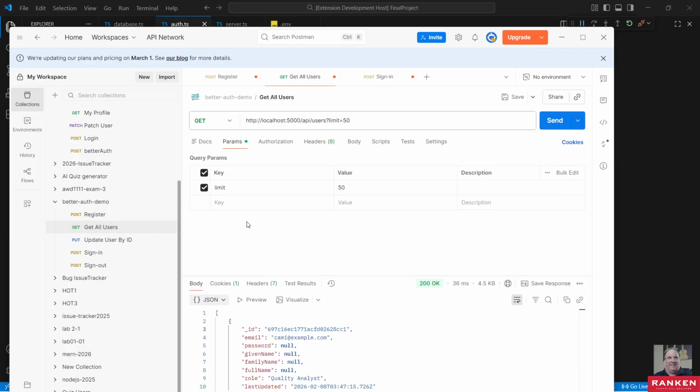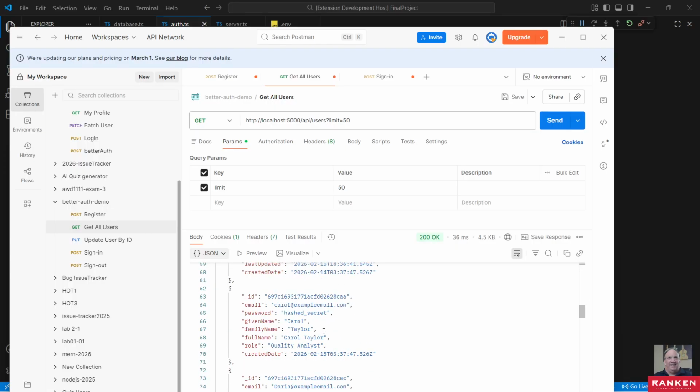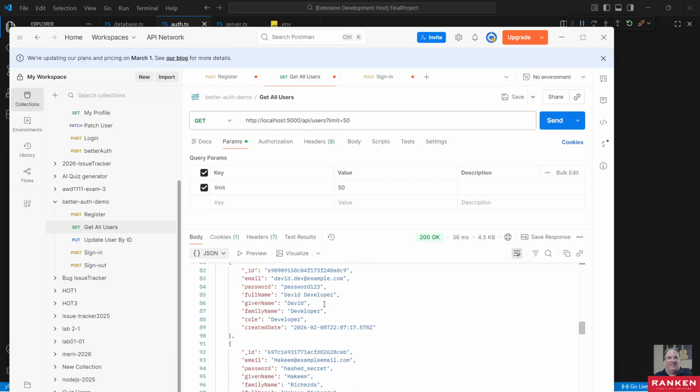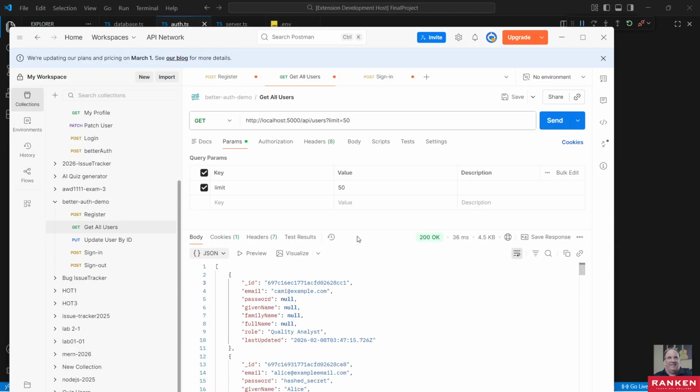Another thing I do want to point out is you've got to keep in mind, and you guys should probably remember because you did this recently, if you have a lot of users, the limit by default was like 5. So if you start having a lot of users, you probably want to increase that to a bigger number so you display all those different users. So I just put my limit at like 50, so if I have a bunch of users, it's going to display pretty much everything, right?